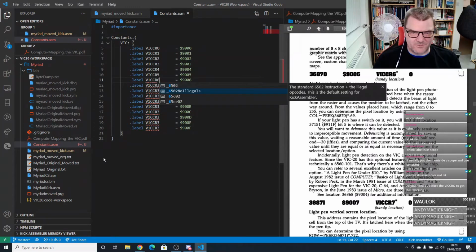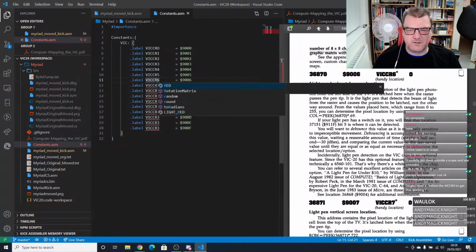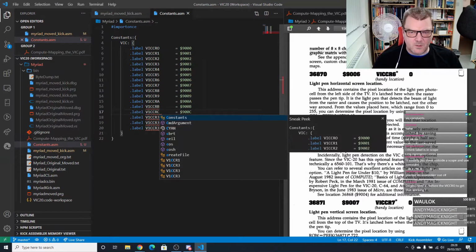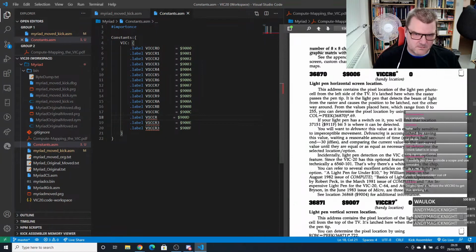Oh well. Stop giving me the labels. Might as well copy them. A, B, C. Pack it in. D, E. Pack it in. F. Right.